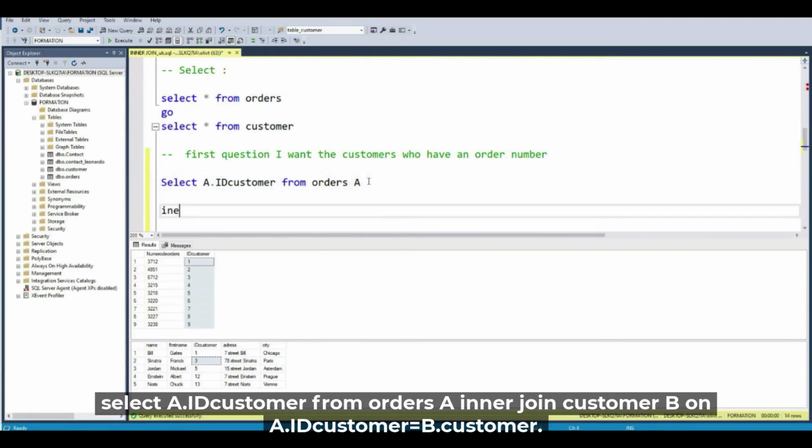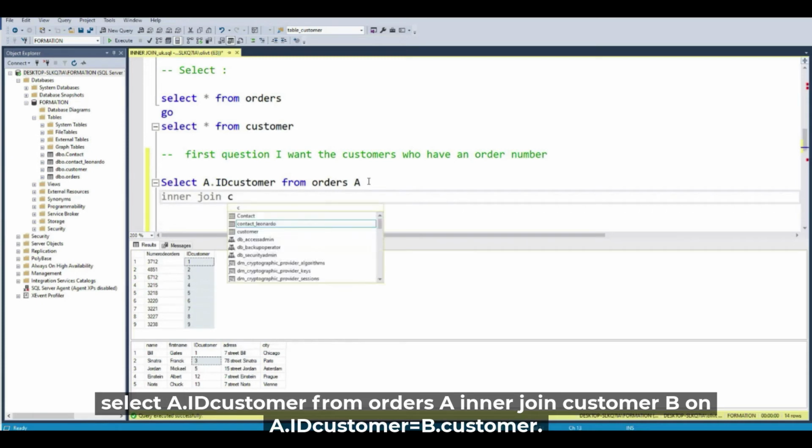Inner join, let's do a join between the two tables on the customer. I think you understand.